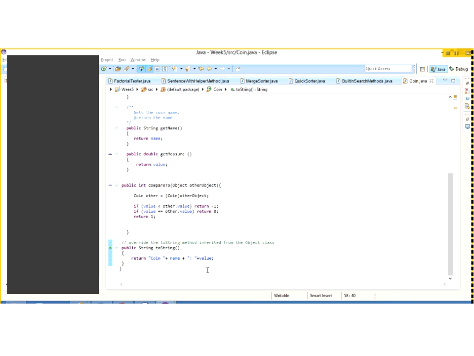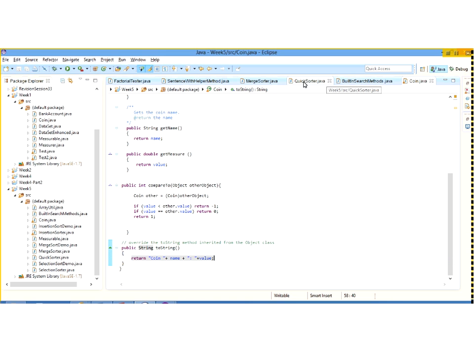Okay. Now, does everyone understand why in the beginning it printed the hash code? Does everyone understand it, or is someone not following? Okay. So now we can continue. Here we go.